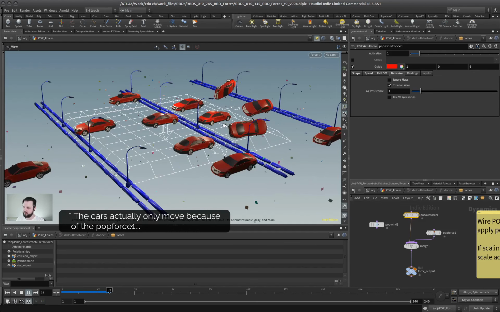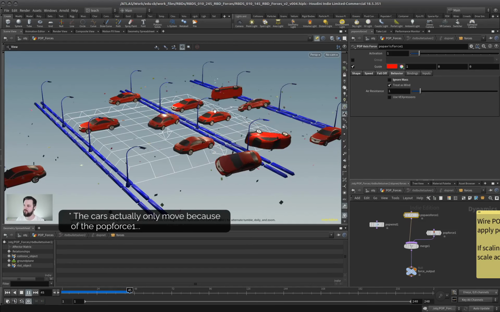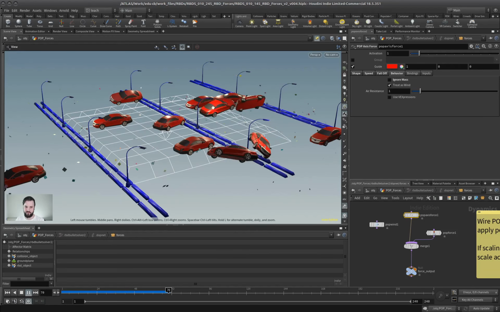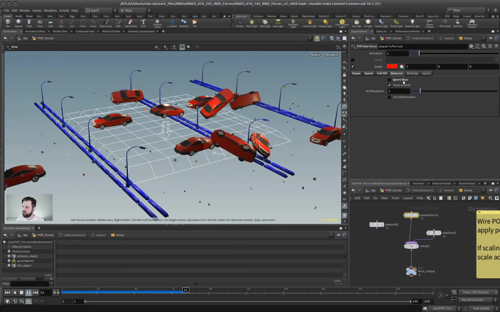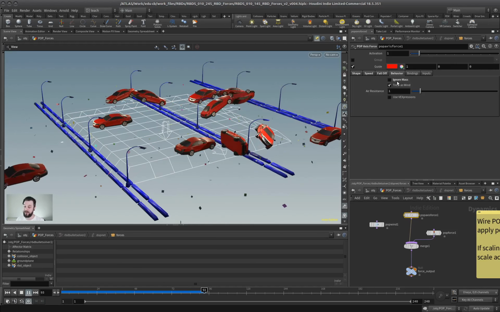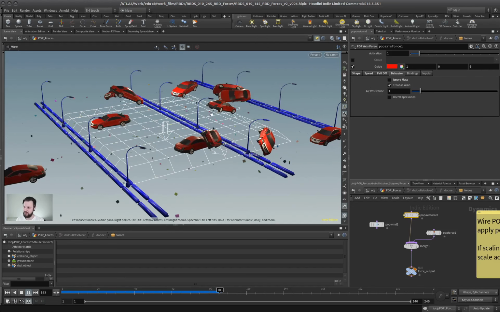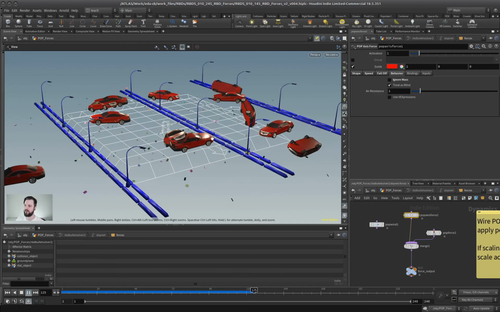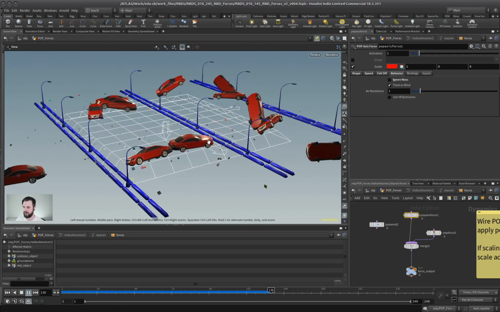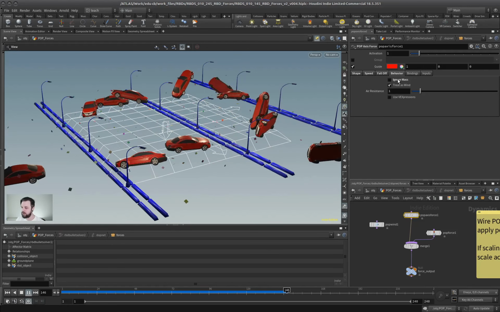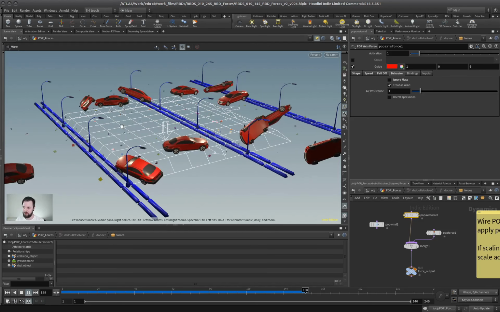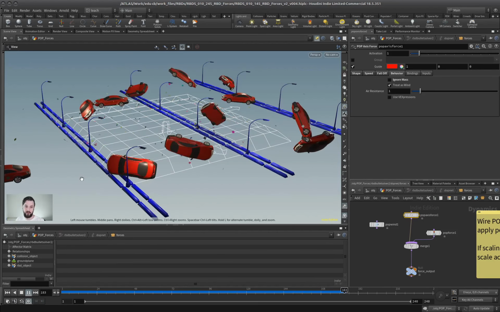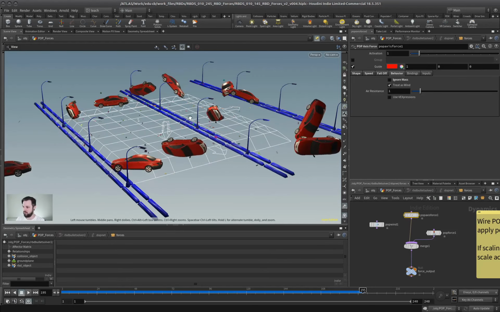So this is important to keep in mind. I'm not saying you always have to turn this off. I'm just saying it's worth being at least aware of this fact, that you might want to take the mass into account and that by default it's turned off. So here you can see the cars have a higher mass because of their volume, and the density therefore automatically calculates a higher mass. And by turning off ignore mass, they now behave differently to those smaller paper pieces. And again, depending on what you want, this is the right or the wrong approach for you.